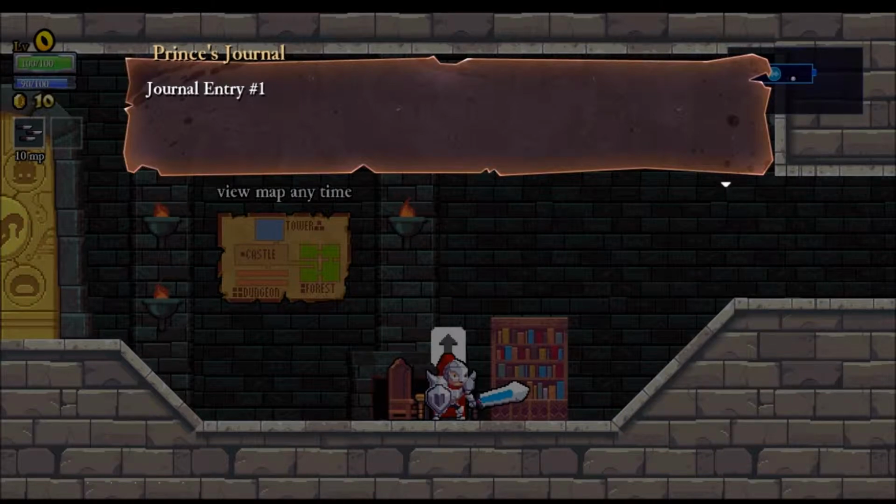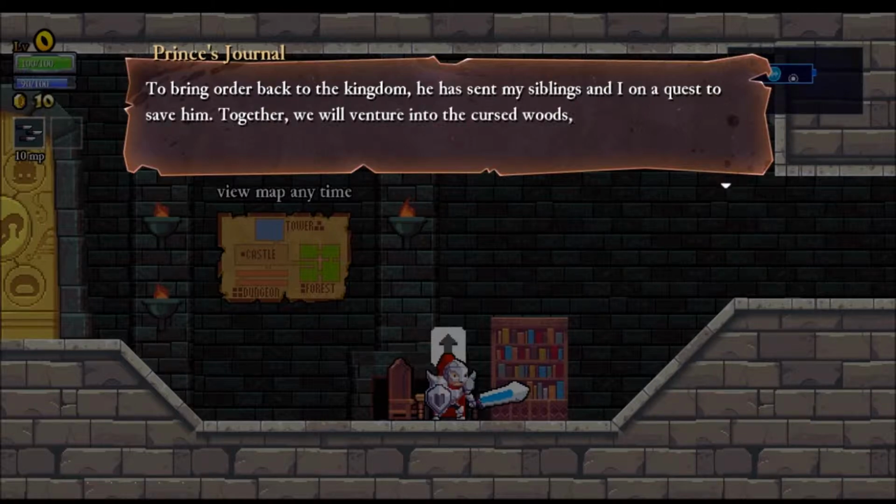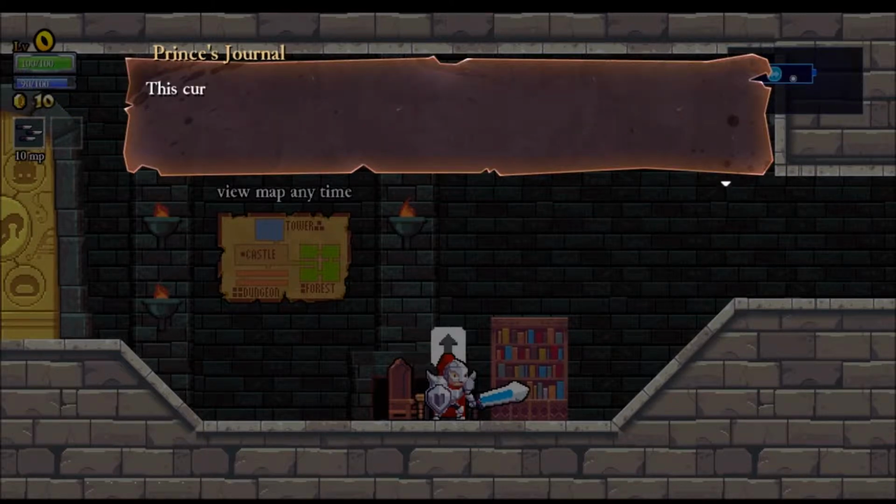Journal entry 1 of the Prince's Journal. Treason! An assassin has wounded my father, the king. To bring order back to the kingdom, he has sent my siblings and I on a quest to save him. Together we will venture into the cursed woods and enter Castle Hemson.